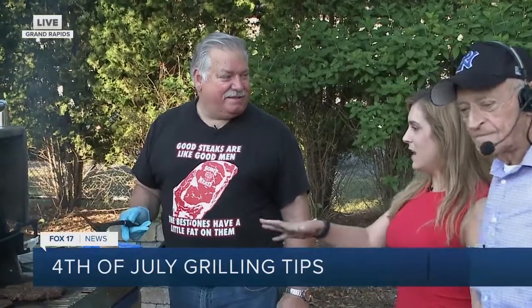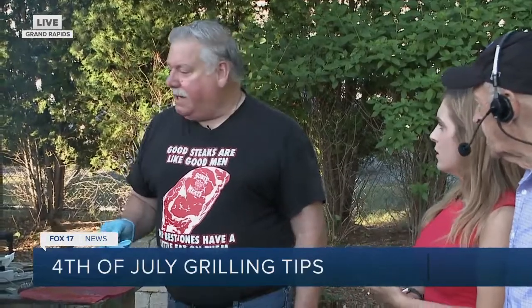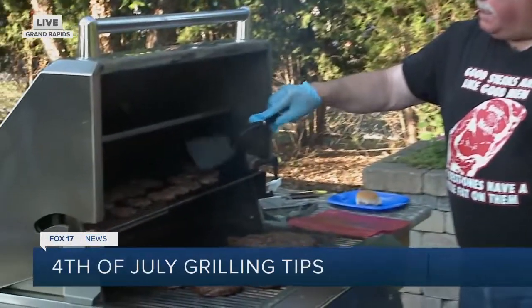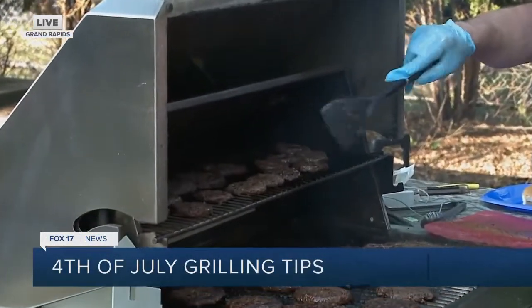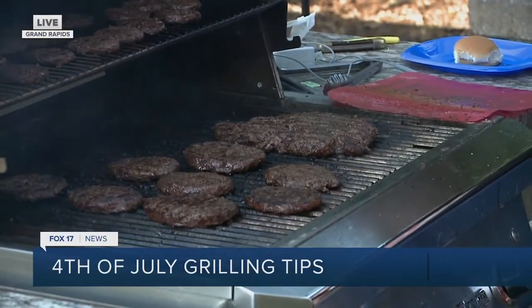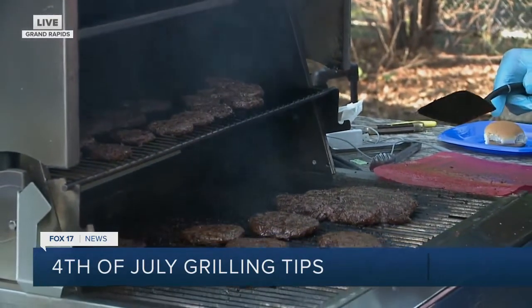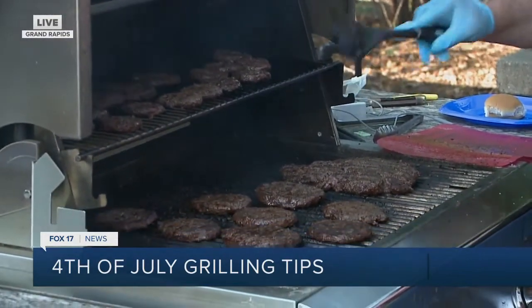Now, what's our timing on these burgers? Clearly different between the sliders and normal size. How do we watch on the grill for burgers? If you kind of press on them a little bit, if there's a little bit of blood coming out, give them just a slight press. But you want a little bit of juice left in them. The sliders got done first, so I just move those to the upper rack just to keep them nice and hot, and finish out the other ones.